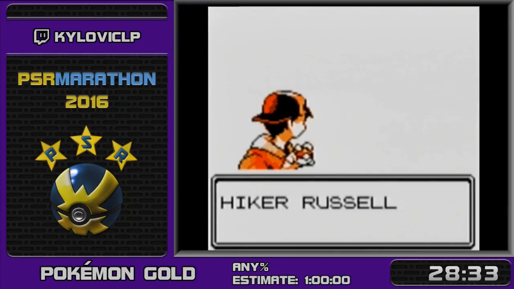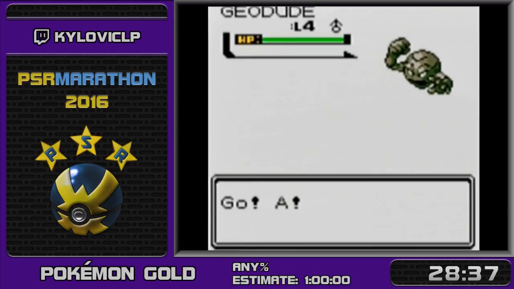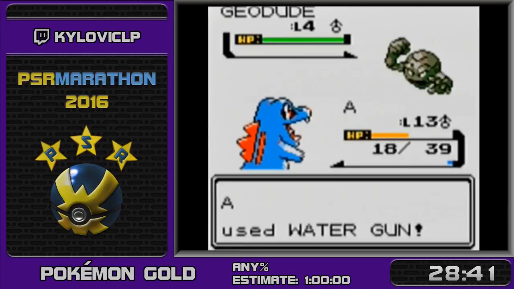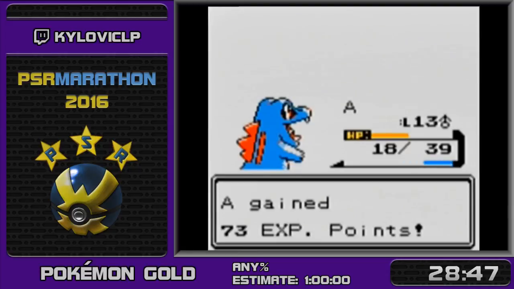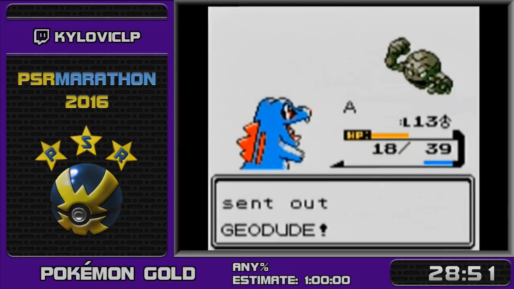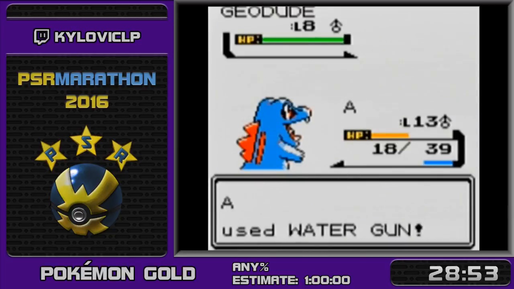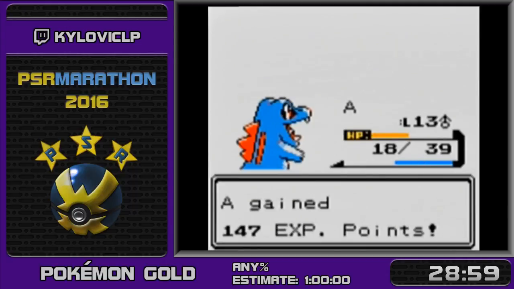So this is Russell. With the guy with the 3 Geodudes. Now, without Water Gun, fighting this guy with Rage is actually way easier than it sounds. Just because that Rage is such an overpowered move. But with Water Gun, everything just dies in one hit. So the next guy is also a spinner. This guy has 2 Coughings.